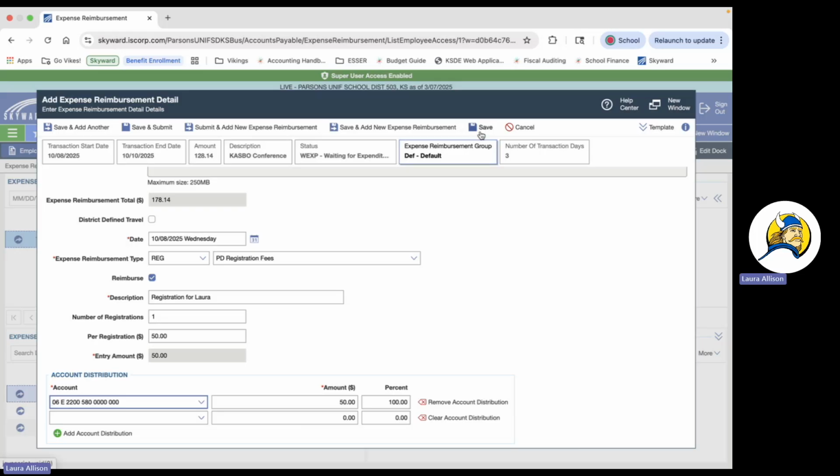Based on my organizational chart, whoever's my boss is going to get this, and they will either approve it or deny it if there's something that needs to be fixed on it. And then once they approve it, it's going to come to the business office, and then that automatically gets sent over to the business office to issue the payment to you. So if you have signed up and have your bank account information, we can direct deposit it. Otherwise, we will cut you a check and get you reimbursed.